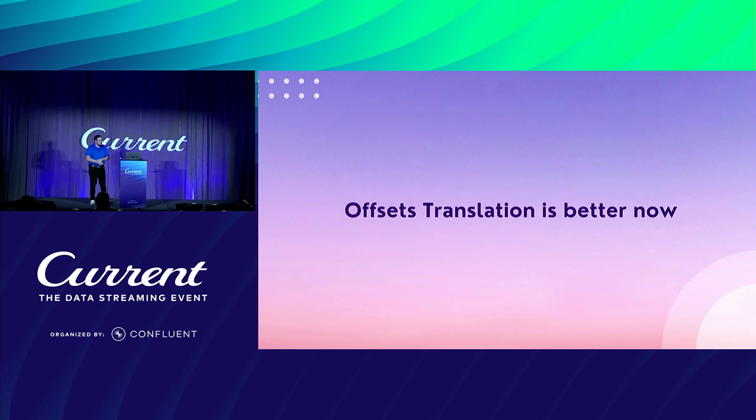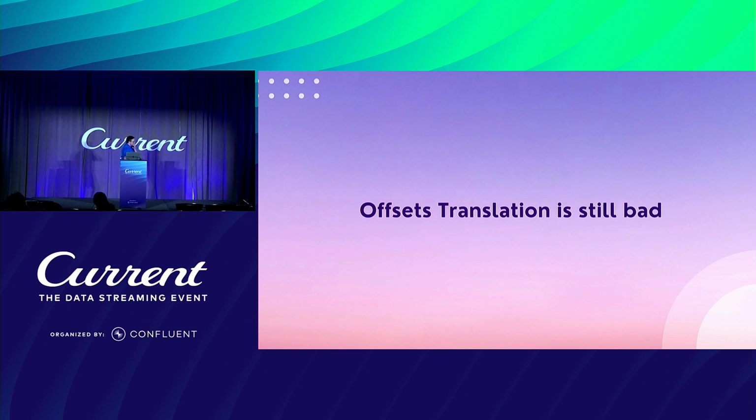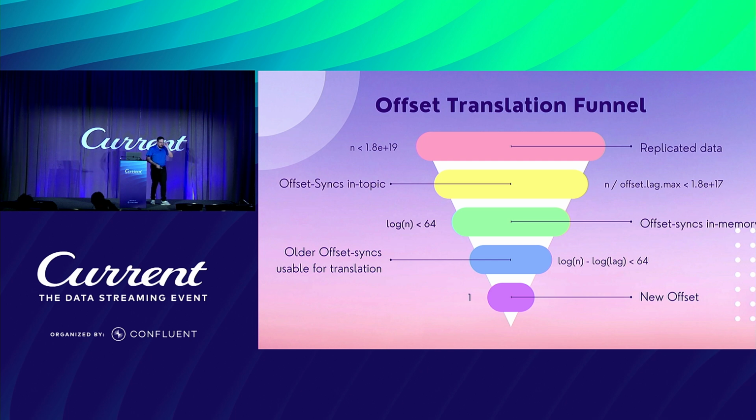3.7. So the lesson that I have here is that offset translation is better now, but it's still not very good. Oh, I said bad. Offset translation is still bad. To explain how bad it is, I want to take you through the offset translation funnel. I always see salespeople talk about funnels, here's an engineering funnel.